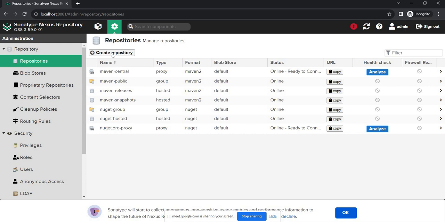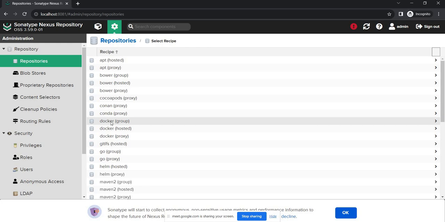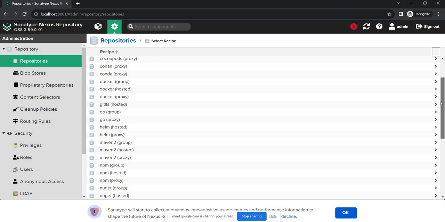Okay, yeah, so let's create the repository. We want to create our own repository for our jar files. Okay, so I'll create a repository. Now here you can see we can create different kinds of repositories. Now you can see here Docker repository we can create. Do you see Docker here? Docker. There is Helm also. Helm is which we are going to learn when we will learn Kubernetes. Okay, so Helm packages we can also push in our own self-hosted repository.